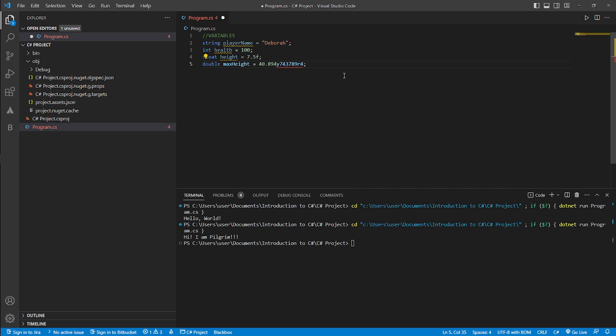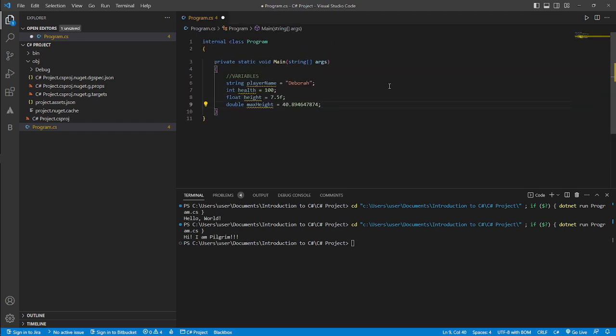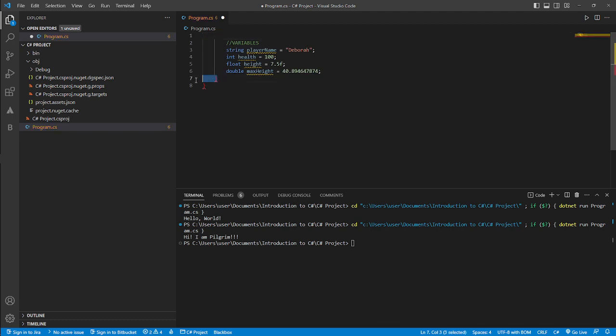Now, these are just supposed to be numbers. So that is a double and this is a float. Sorry, I wasn't supposed to do that. I will explain why that happened very soon after I'm done explaining what we have here. So this is a float and this is a float and this is a double.